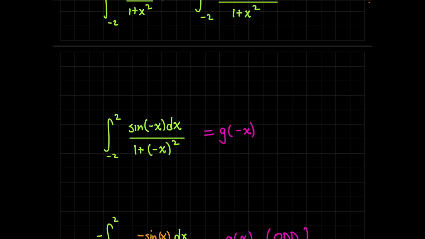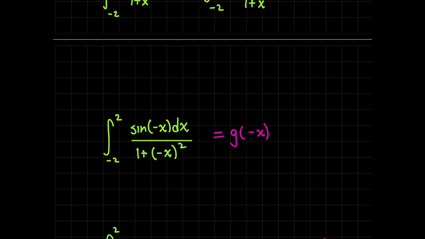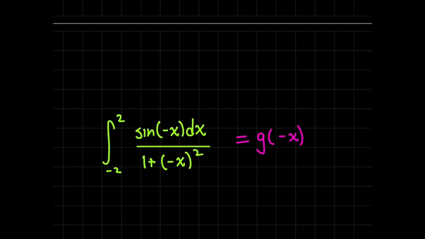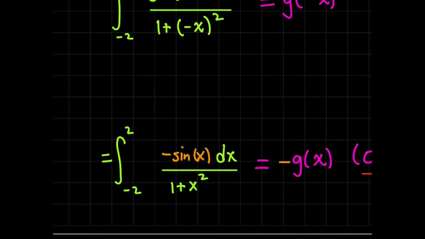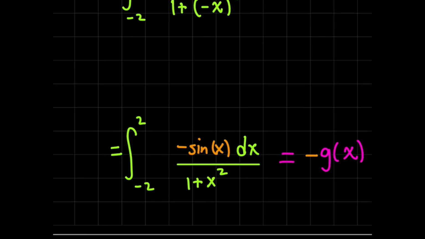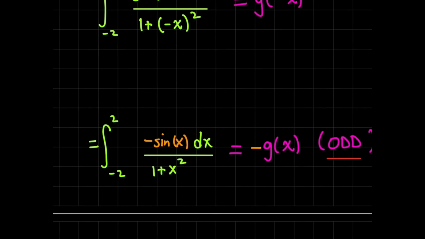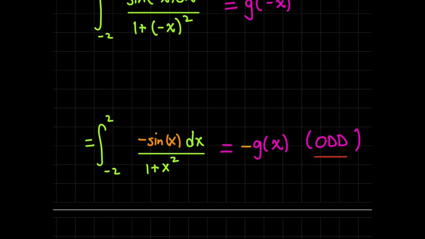So starting with g of x, wherever I have an x now, check this out. I plug in a negative x, and then after I simplify this, does it tell me anything? Well, if you remember, the sine of negative x is the same as negative sine of x, right? We have that special trigonometric property. So looking at this, it looks very similar to the g of x that we started with, right? The only difference is you've got this -1 in front. That tells us that g of x, that left integral, is an odd function. So I hope you're starting to see where I'm going with this.